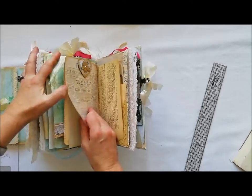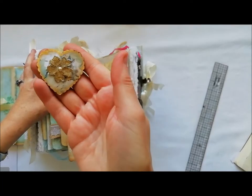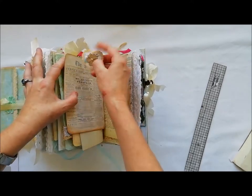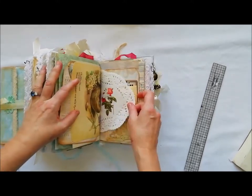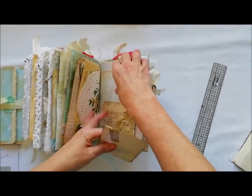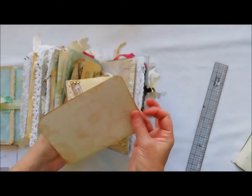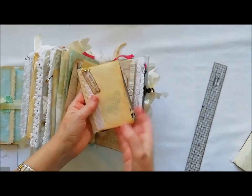Another altered paper clip, another piece of ephemera. This paper clip was a burlap flower — I've just painted it gold to fit in with the theme a bit better. A double pocket again with the music sheet and I've used paper from my stash just to make another note with.